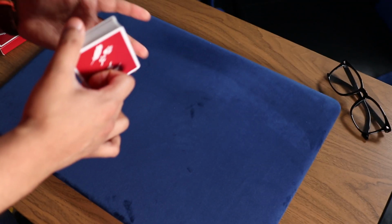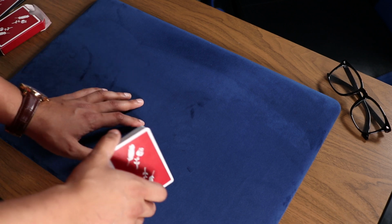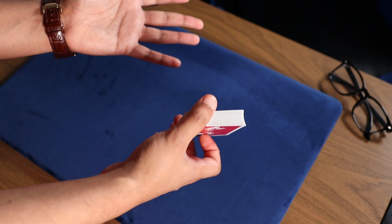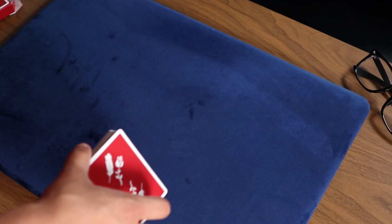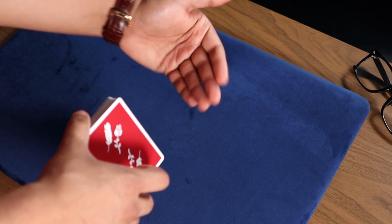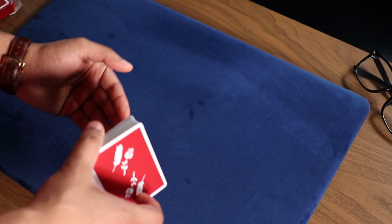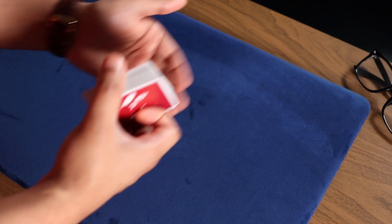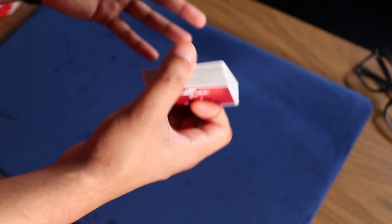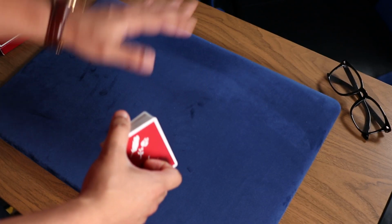Of course, there are always some spectators who say, oh, I want to pick 52, or I want to pick the number 1 or 0. You just have to handle those people. Those are hecklers. You have to deal with them everywhere. For those situations, I'd recommend telling the spectator to pick a number between 5 and 10. For example, if they pick the number 4, you can tell them, I want to make it a bit difficult, pick a higher number, just a little bit higher. Then they tend to pick 6, 7, 8, something like that.